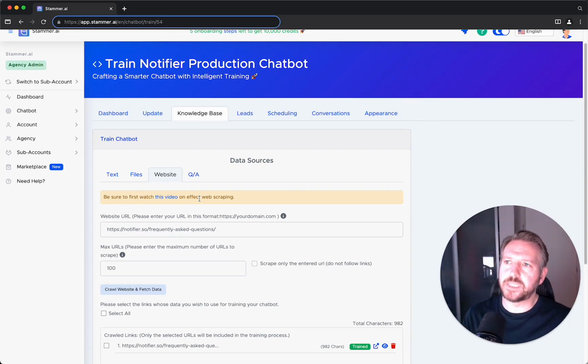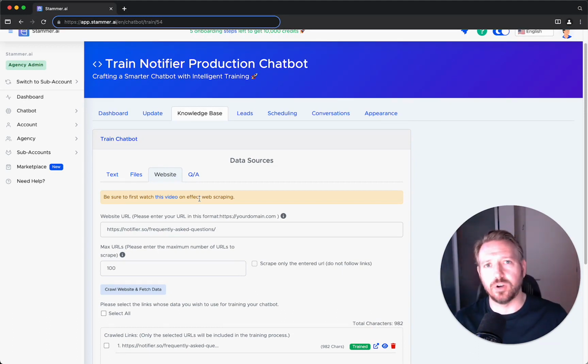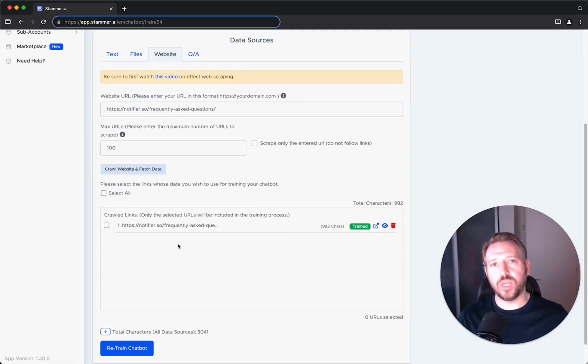Now, the problem is a lot of websites have a lot of useless information, right? And these chatbots are only as good as the data that you give them. So what I've started doing is I just have one dedicated page with all the Q&A that I want the chatbot to know. And that page is well formatted. It has all the answers in there, all the questions a customer may ask. And so that's what I use. That's the best approach, is to give it only clean, good data.